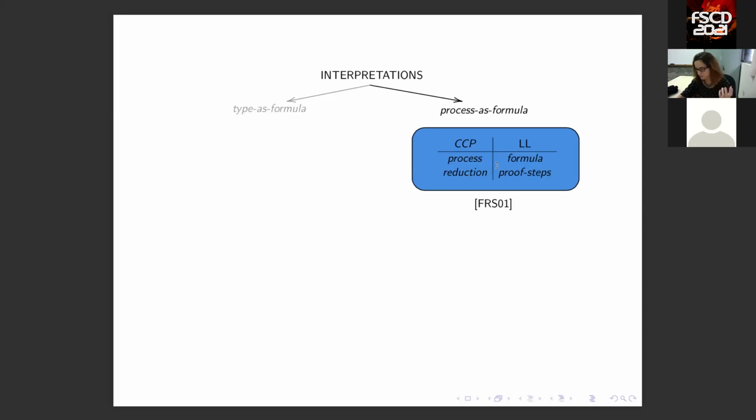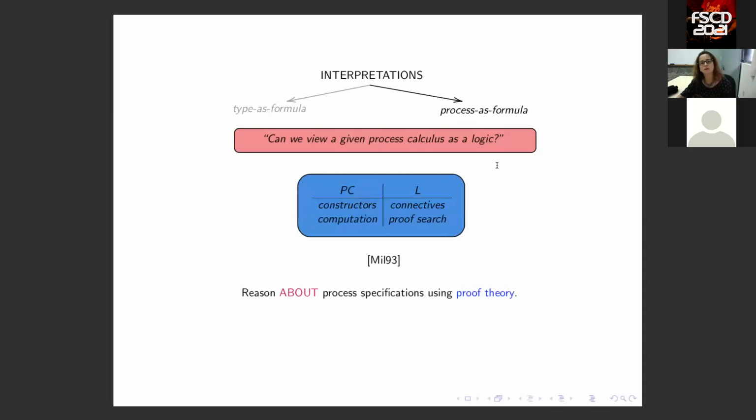But I would like to talk a little bit about where this all started, okay? So this all started with the work of Dale Miller in '93, who introduced it at the same time as Abramsky introduced the typed formula for linear logic. They introduced this processes formula also for linear logic; here he took the pi calculus as the calculus that he was going to study.